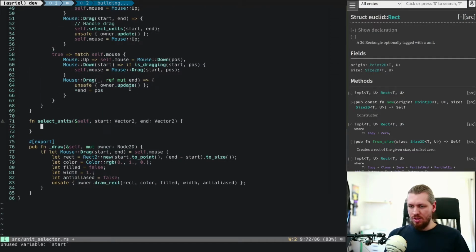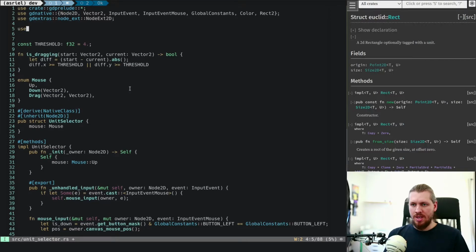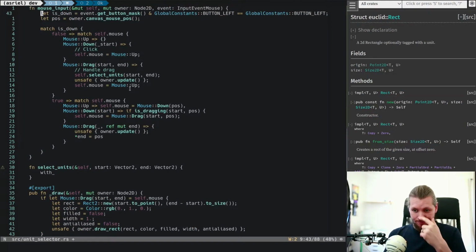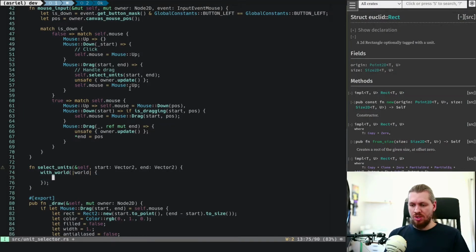And the first thing we need to do is deselect everything. So let's use our create game with world. We're going to use this to select all the units that are marked as selected, so let's make a query for that.